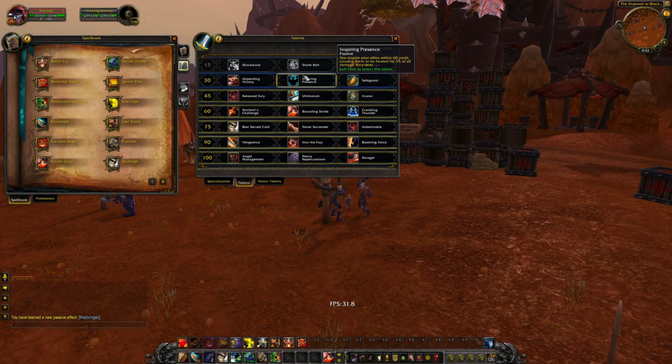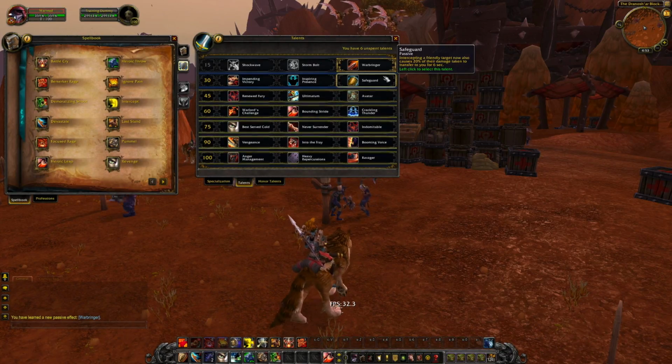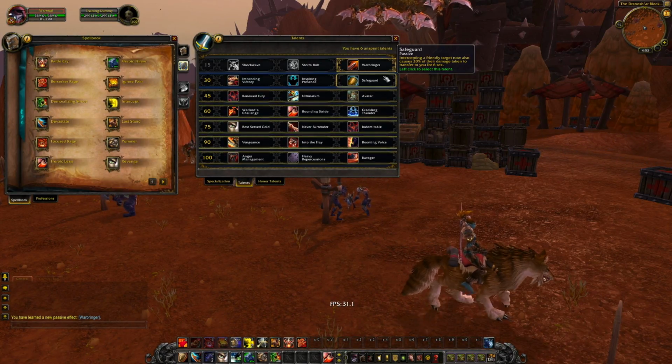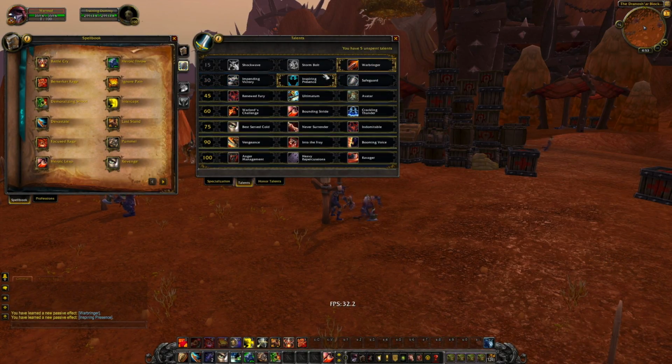Inspiring Presence. You inspire your allies within 60 yards, causing them to be healed for 3% of all damage they deal. Okay, so that's like giving them 3% leech, I think? I don't know. Intercepting a friendly target now also causes 20% of their damage taken to transfer to you for 6 seconds. That's good, but it could be like a killing blow and then you just die. So I'm going to go for that one.